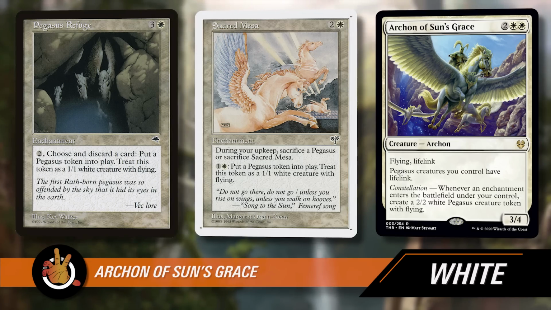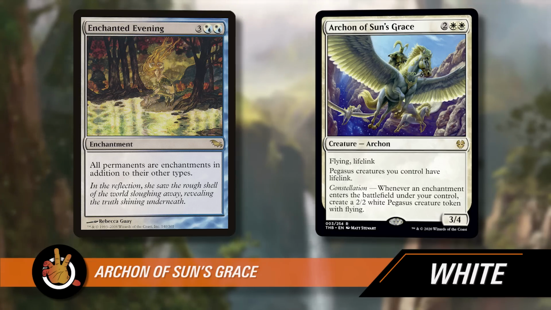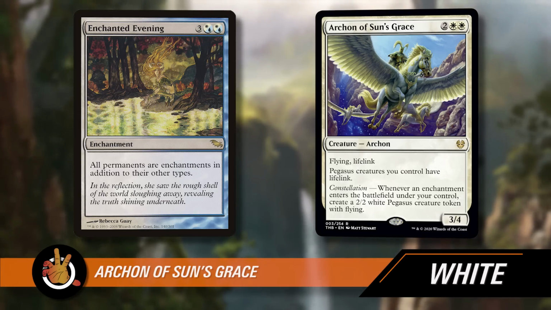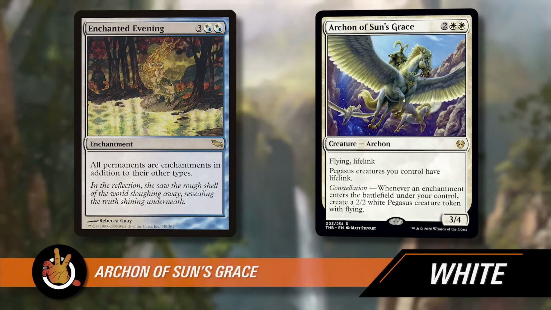The infinite combo that jumps to mind with this one is Enchanted Evening, because it makes everything an enchantment, so that when the Pegasus comes into the battlefield, the token, it's an enchantment. So it makes another Pegasus, which is an enchantment. So it makes another Pegasus, which is an enchantment. Here's the thing, though, does the game just end in a draw there? Because you can never stop it. You have to sacrifice the Enchanted Evening or the Archon at some point somehow. Wait, that's hilarious. Maybe you just have to have a sack outlet so that your original Archon goes away.